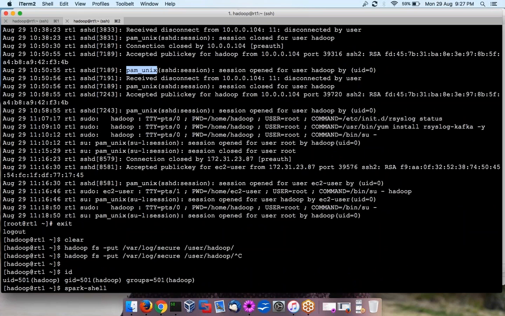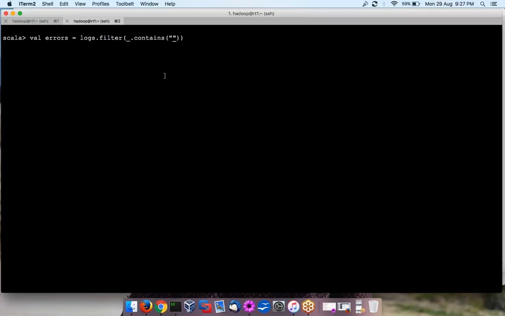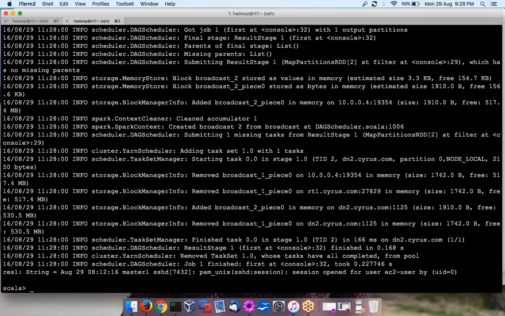Let's say I want to look for authentication related messages. I can grep for PAM Unix, and then say errors. I can list, let's say, the first occurrence of an event. It is telling me this.